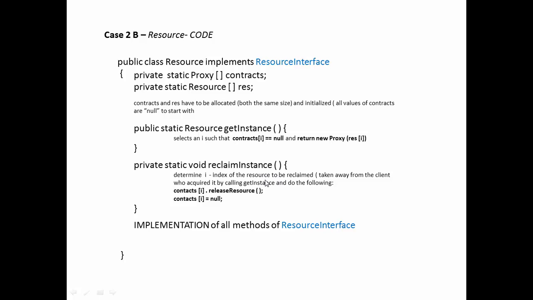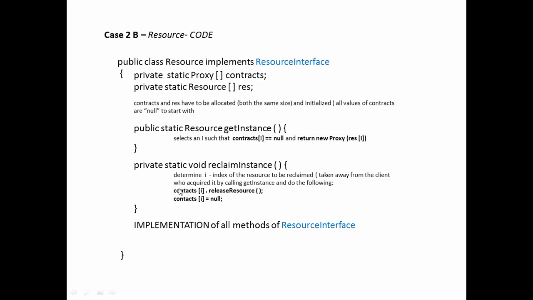How is this done? Well, it depends on the strategy. This could be combined maybe with timestamps, where we not only have the contracts, but we also have another, for example, parallel array to this, which has the timestamps when the contracts were issued, and we cancel the contract which is the oldest, so it means someone had the object the longest. We can choose it at random, etc., etc.